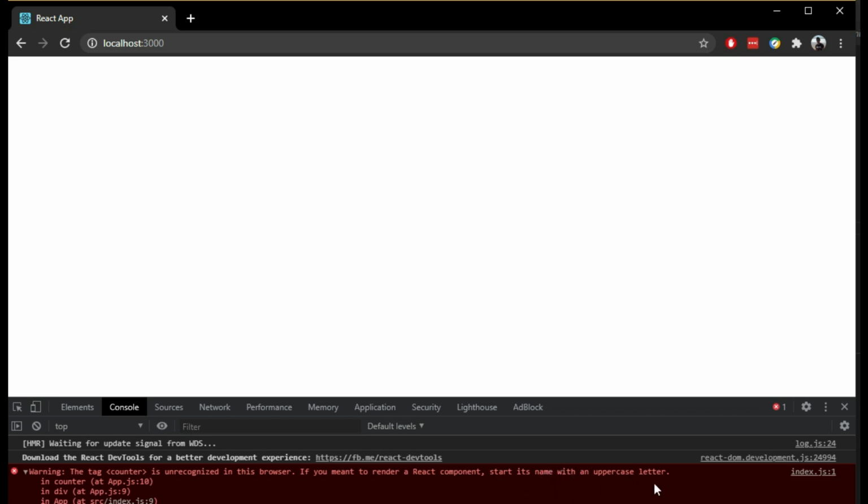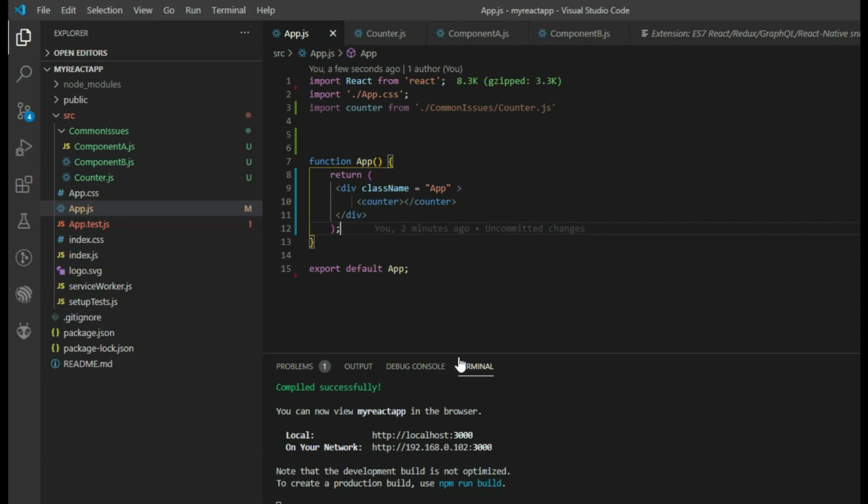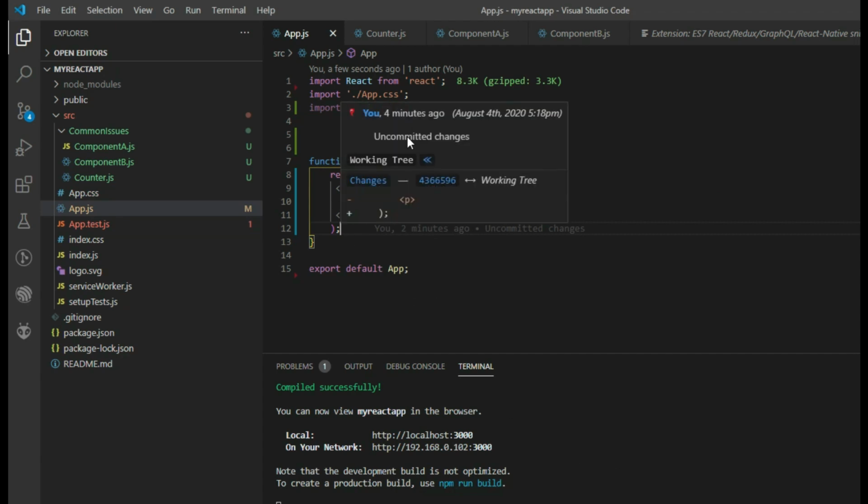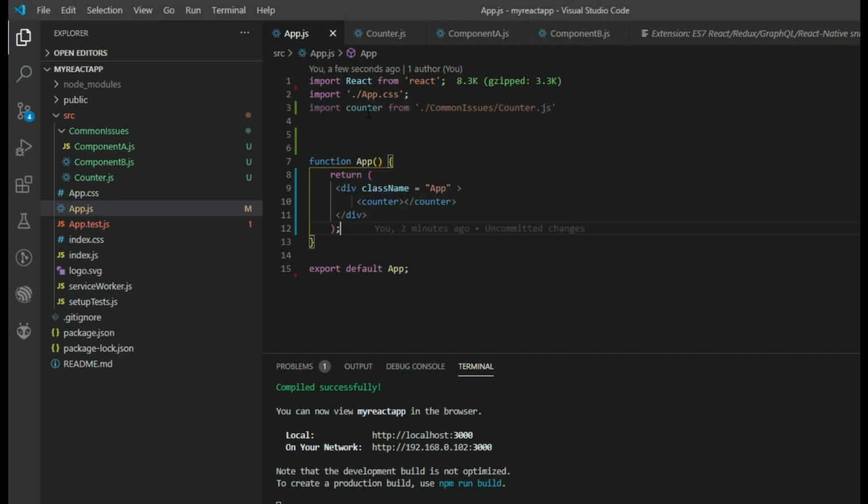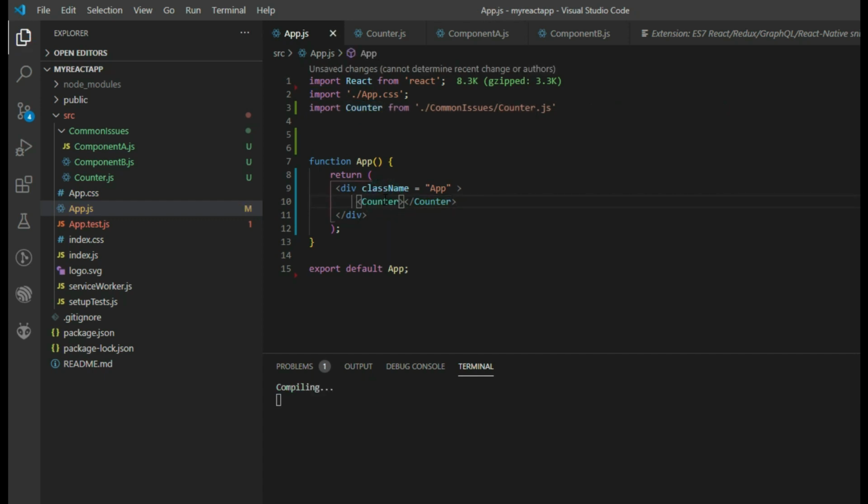So in app.js, in React, the component name must start with a capital letter. So change the small c to capital C, copy and save the file and see the result. Yeah, it's showing counter 0.